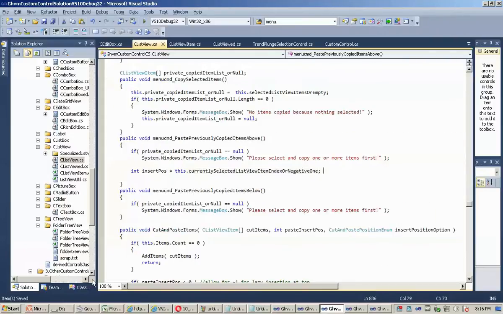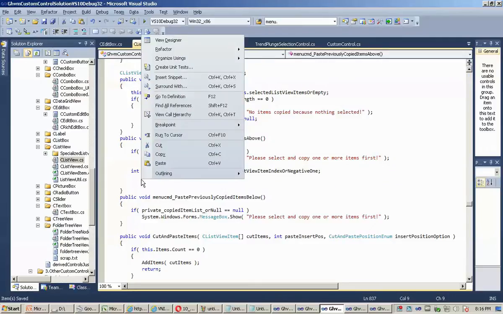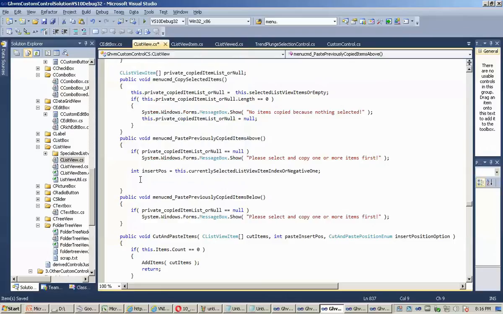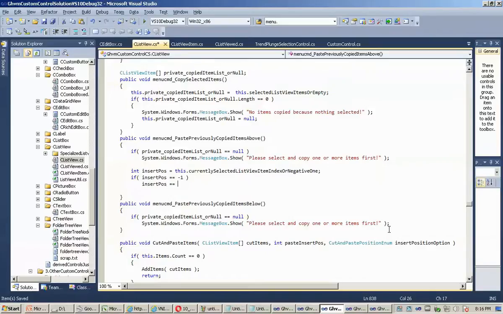So the insert position is that, and we said that we're going to paste above, so it looks like the enum for that comes here. If it's -1, insert, if the user doesn't have anything selected and he clicks to insert, he's probably appending them at the end, I assume. So let's just say that if the insert position is -1 because he doesn't have anything selected, that means the insert position is right at the end.